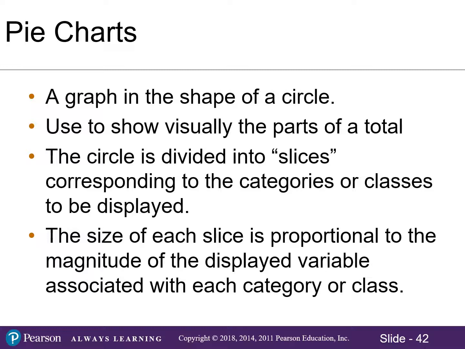They basically take a circle and it represents the whole part of the data, and then you split up the circle into parts, making slices of pie, based on the size for each of those classes or categories within the whole. One thing to watch out with pie charts is they're really meant to do relative frequency, not frequency.